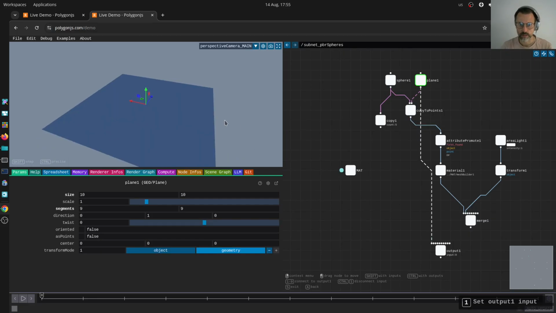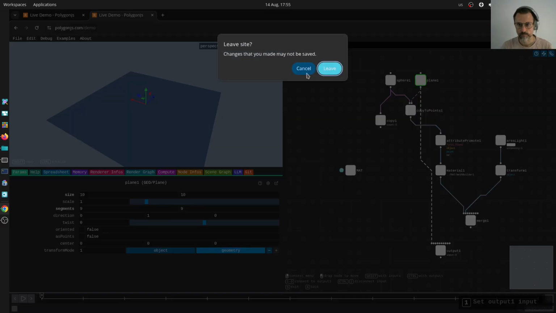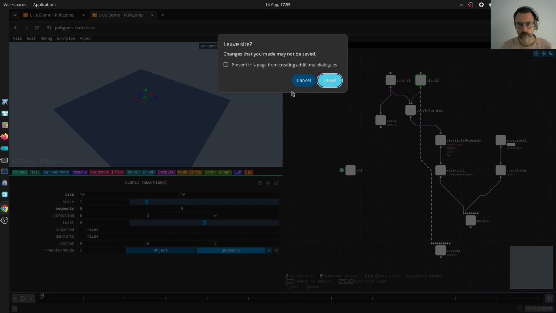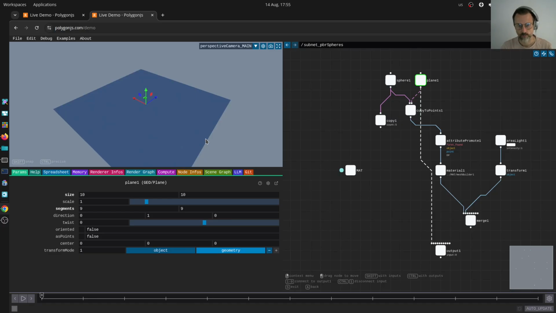And here we are duplicating objects on the points of the other input. So here we have a plane. If I press Ctrl W, not Ctrl S. Oh, interesting, Ctrl W does not work. Of course, it doesn't work in the browser, so I'll have to fix that.